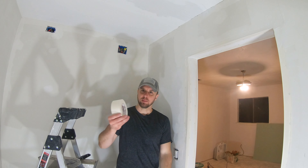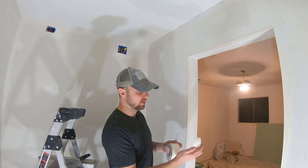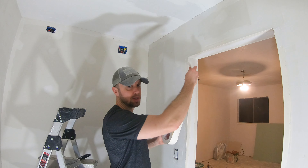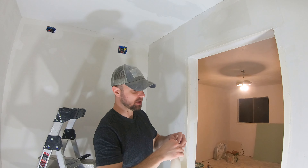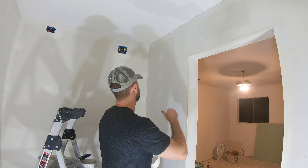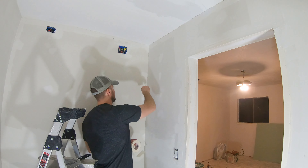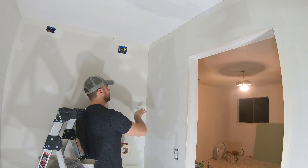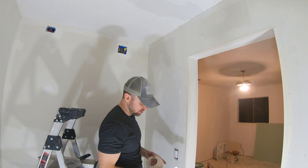Basically, I'm going to be taking this tape and pulling out the length that you need, then you just crease it. There's a crease there, so you basically give it a good crease. I'm going to put mud in the corner here and then put paper tape all the way down this crease, because there's nothing here — it's just two pieces of drywall, so we need to finish off that crease.